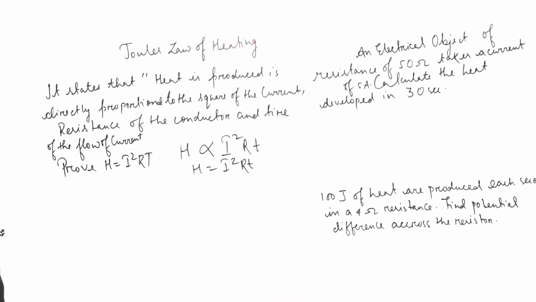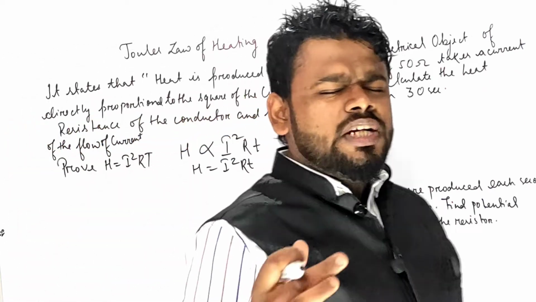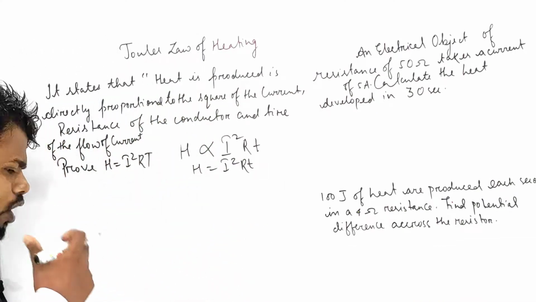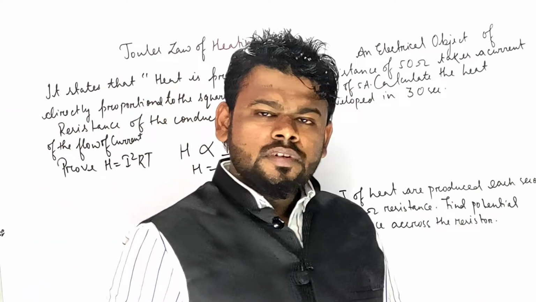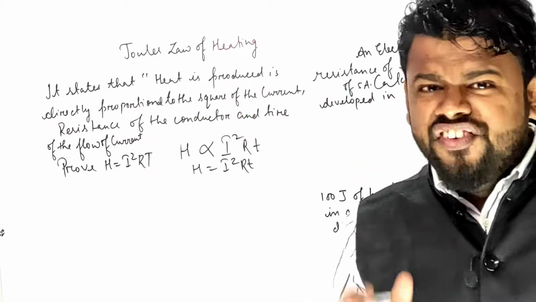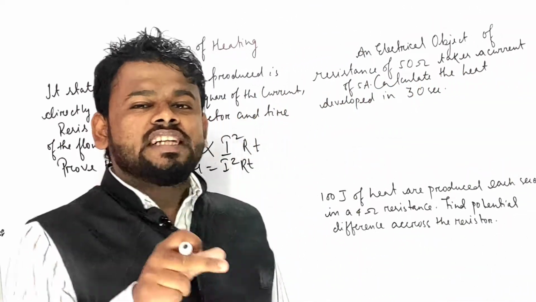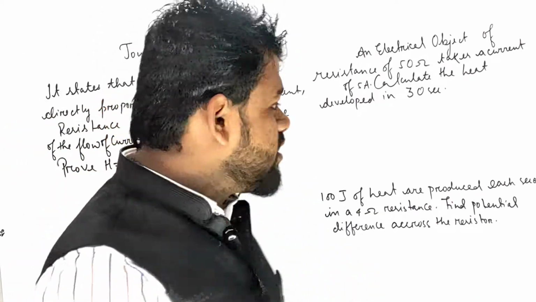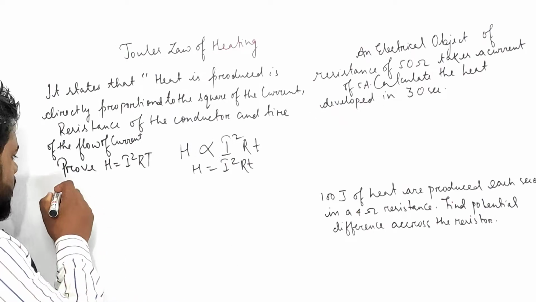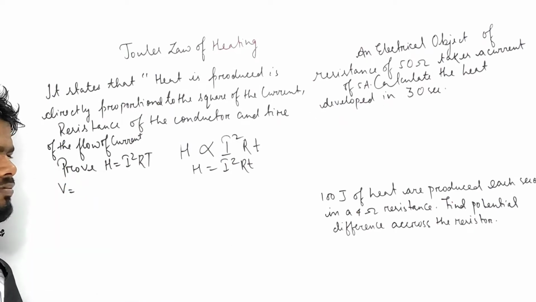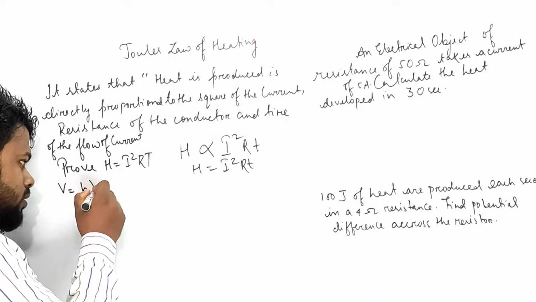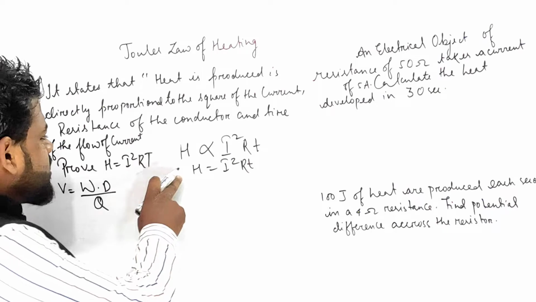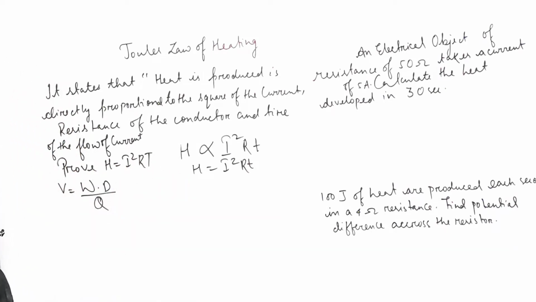Now let me ask, did you hear the word voltage in current electricity? If yes, in which lecture of mine? Recall, that is lecture number 2, potential difference. What was the formula over there? V equals work done upon charge, right? So work done is completely equivalent to heat. Yes or no, my dear children?